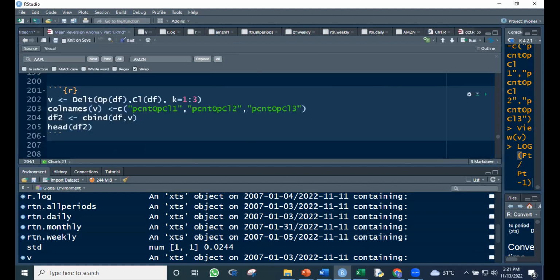All right, then we create this object df2. Okay, where we are, gawin na natin itong df3, no? Kasi may df2 na tayo. So i-3 na lang natin to para hindi tayo malito. So df3, ipagsasama natin si df, okay, si df yung original, yung Amazon, at saka si B. Okay, tapos isama natin dito si df3.